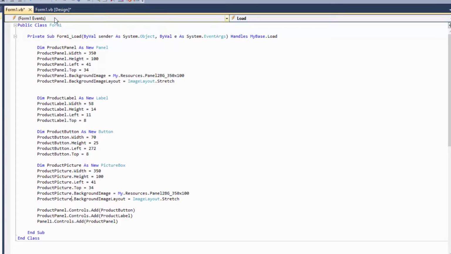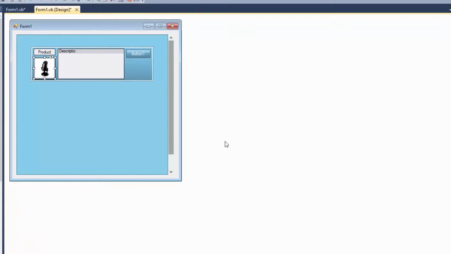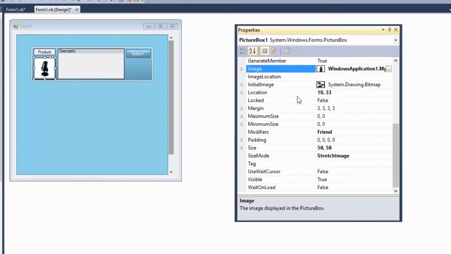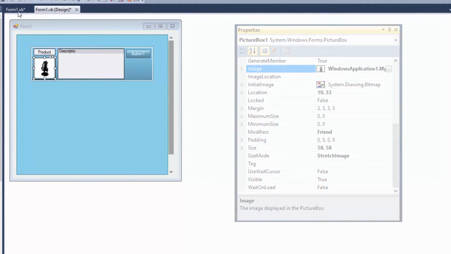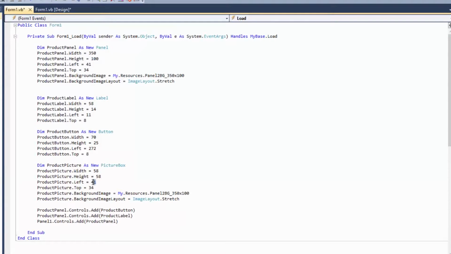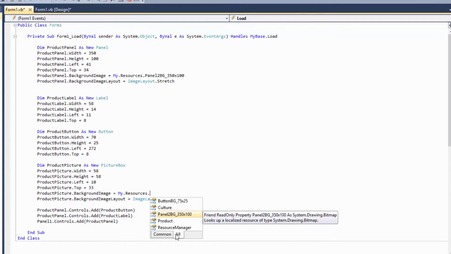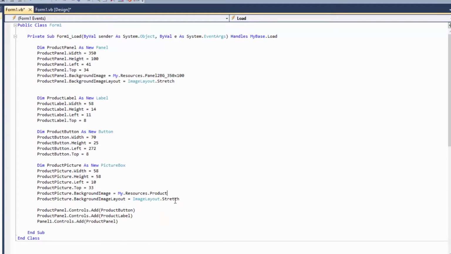Now the width of this picture box was 58 and 58, so let me select the picture box and go to the location and change that to 10, 33. So left is going to be 10 and top is going to be 33, and the picture for the picture box was product, and this is going to be the same.